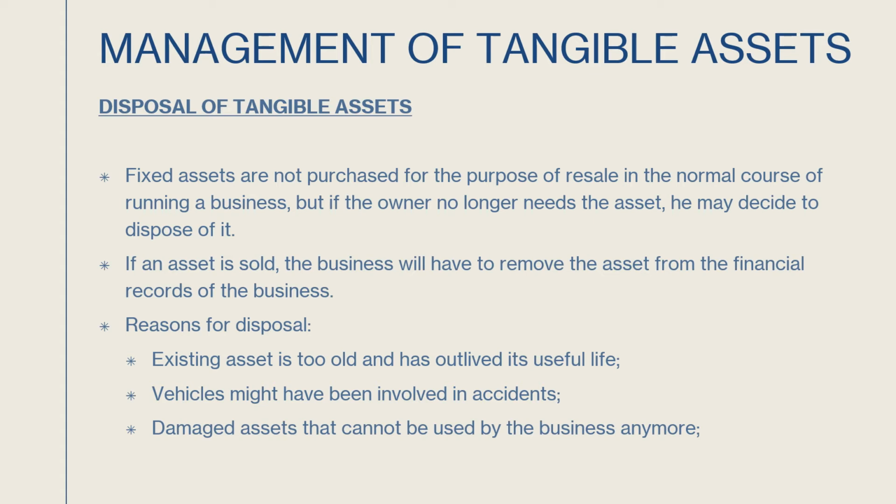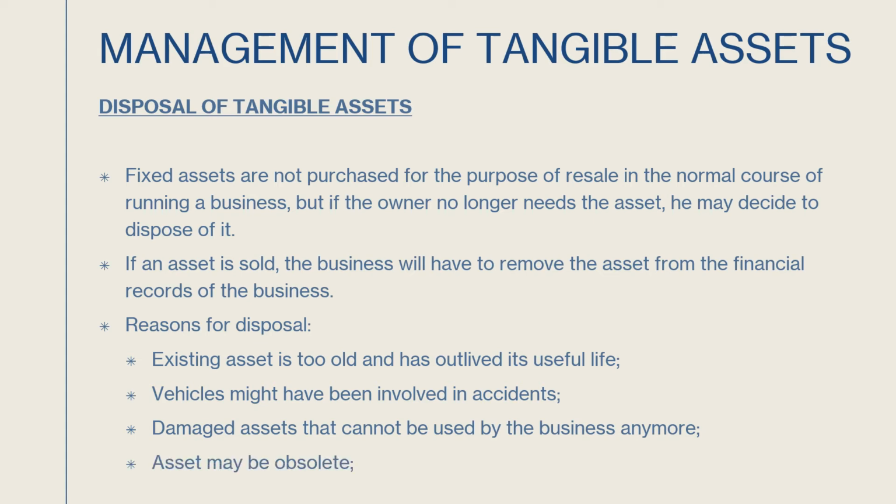Damaged assets that cannot be used by the business anymore, for whatever reason. If they're broken down to such a point that they can't be fixed anymore, or it's just too expensive to fix them, then it might be better to buy a new one to replace it. So then the old asset, we are going to try and dispose of that to get some money into the business.